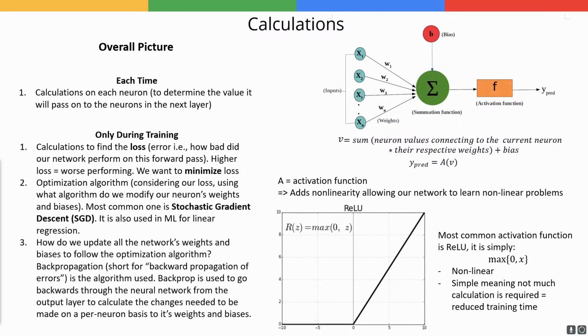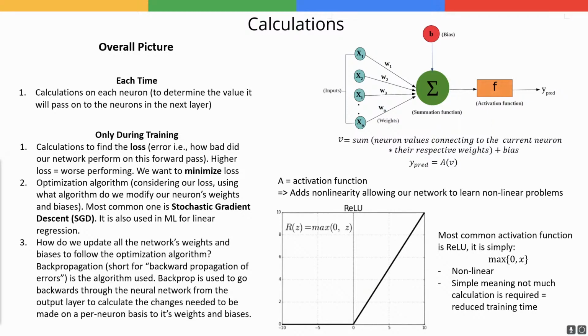So now let's also touch on some calculations that happen during the training process. Initially, when we train a neural network, we initialize its weights and biases with random numbers. So obviously, if you pass in inputs, it would perform pretty badly because it's basically noise. But how do we quantify how bad? This comes from our loss function. Our loss function tells us how badly our model performed, so we want to minimize the loss. There are lots of loss functions, each to be used in certain scenarios, with new ones popping up from research fairly often. And the loss we get from a loss function, again, is what we want to minimize.